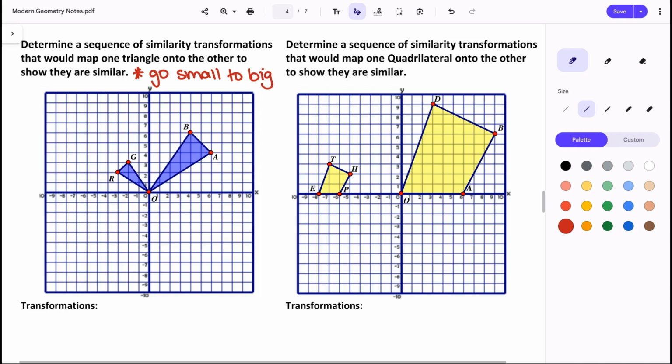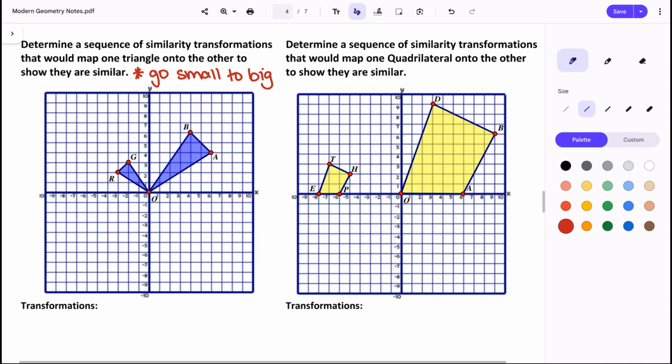There's a couple reasons why I do that. One, consistency. I want to make sure you guys know how I'm doing it up here so that you can follow along later when you're looking at it. Two, if I'm always making the shapes bigger, my scale factor is always going to be greater than 1, and I have less of a chance of working with fractions. Okay? And if you don't like fractions, then I would suggest that you also go small to big, because most of the time your scale factor is going to be greater than 1, and you don't have to worry about trying to figure out if it was a half or a third or whatever.